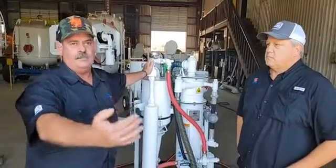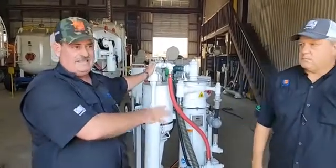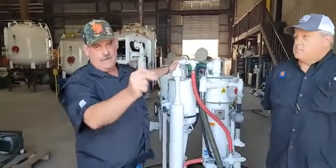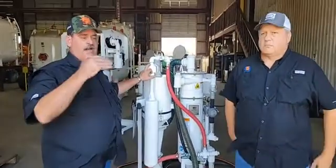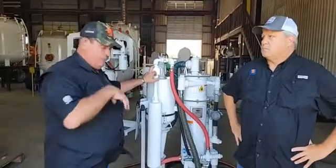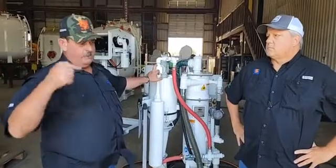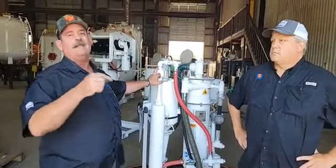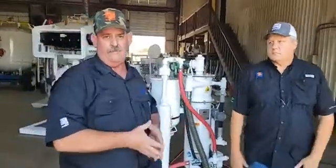If you have long runs beyond 200 feet — I personally ran this unit as-is at 200 feet — if you have to run beyond that, we simply swap that adductor out to a 100 CFM adductor, which means you'll need a 250 CFM compressor to drive it. So you can last at much longer distances with this than most people realize. But as it comes off the shelf, a 185 CFM compressor will run this unit.